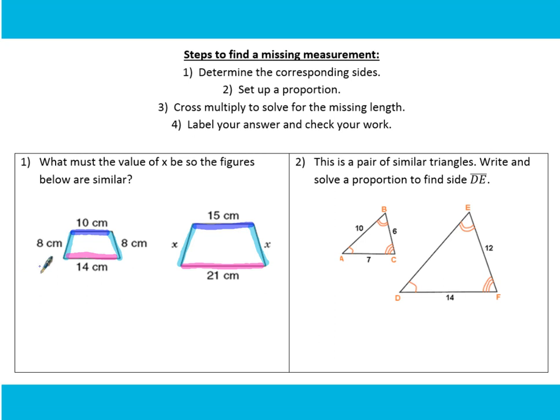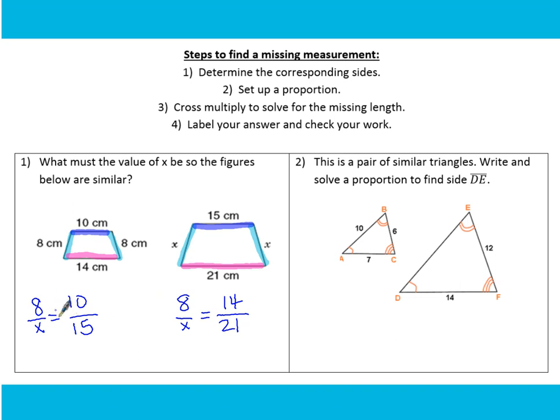And then we're going to set up a proportion. So we could either set up using 8 over x, that's going to be the side over the side from each trapezoid. And then we could set that equal to 10 over 15. That's going to be the top of this trapezoid over the top of this trapezoid. So that's one way we could do it. Or you could start again with 8 over x, and then you could use the bottom measurements as well. So you could say 8 over x equals 14 over 21. Either way, it's going to work, but let's go ahead and solve them to make sure.